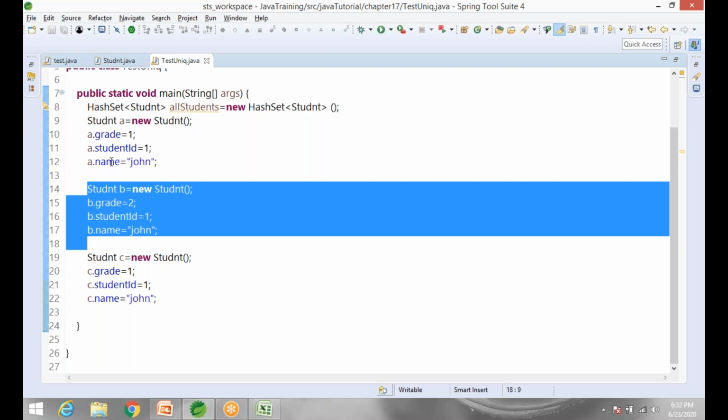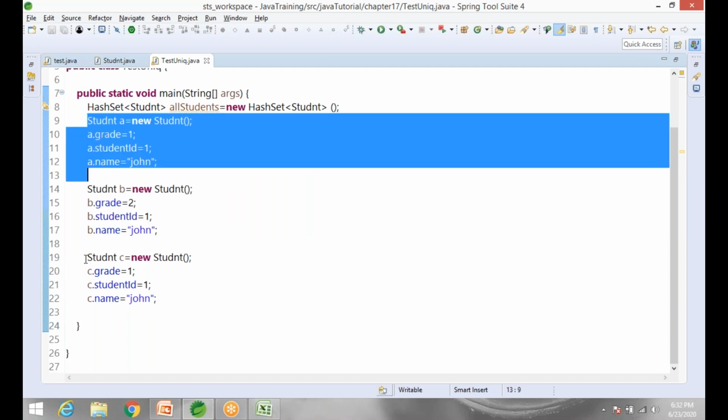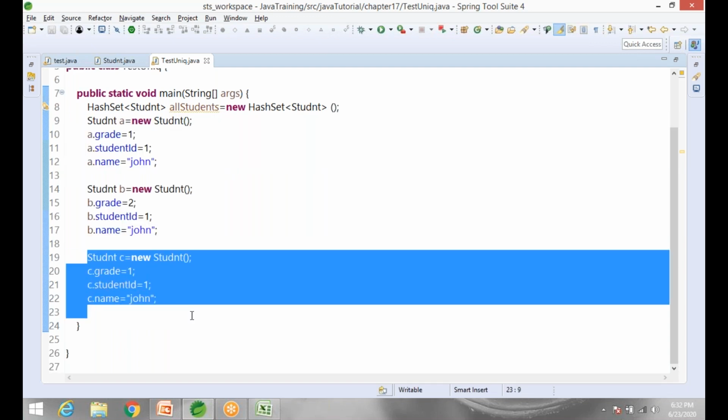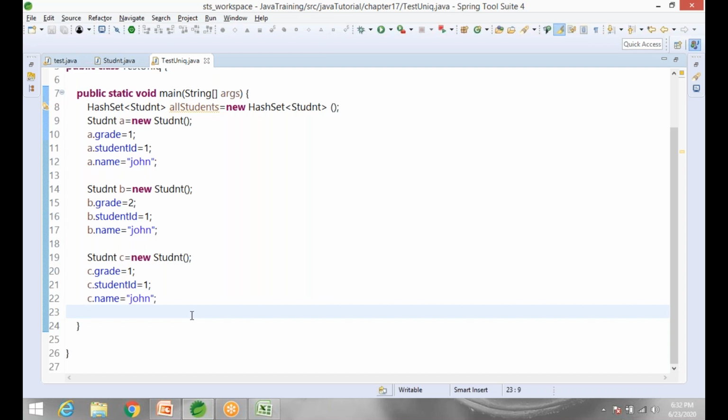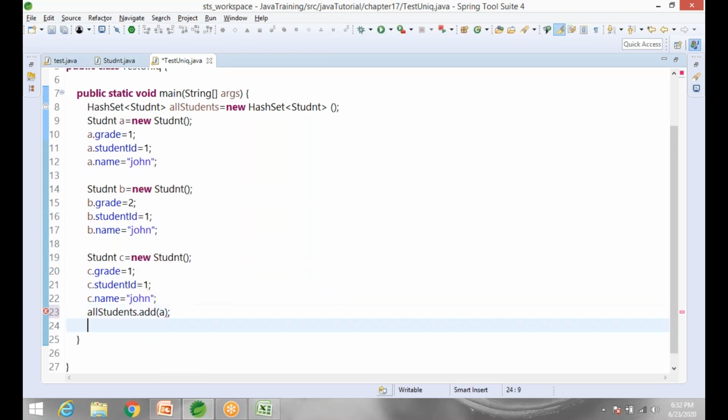Is this considered a duplicate? No. But A and C are considered duplicates. Now what we will do is add A, B, and C.